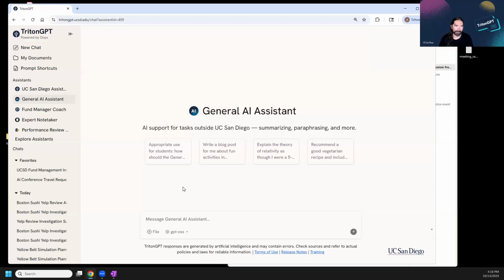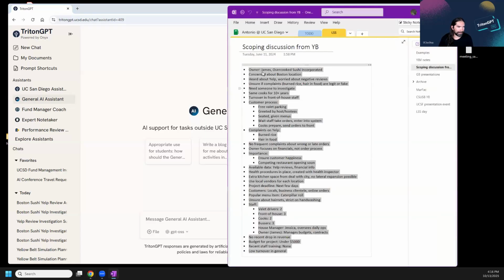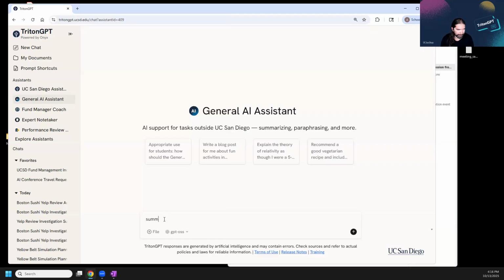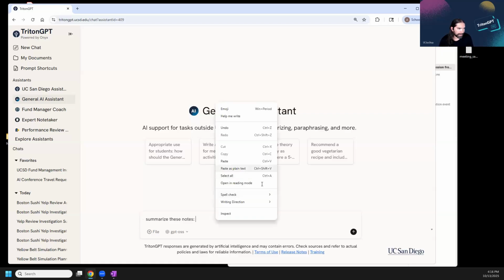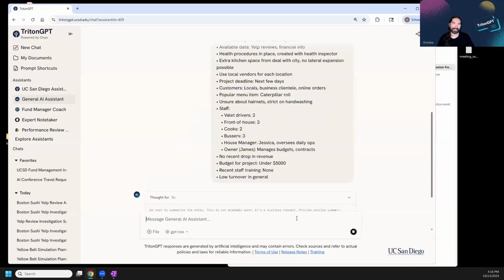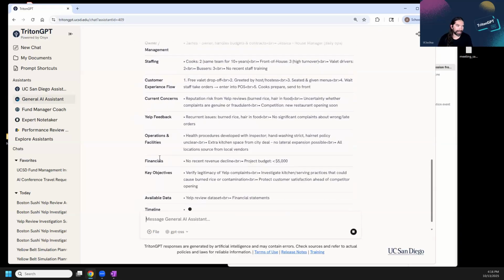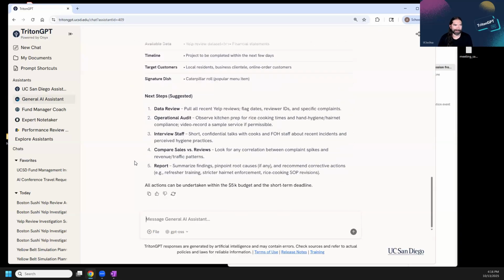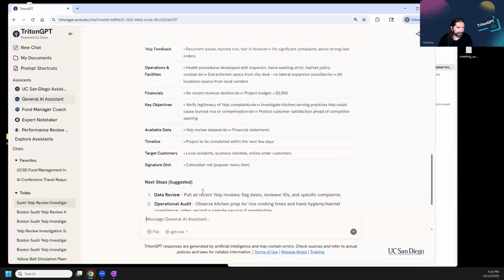Today, let's talk meeting notes. Let's say I've had a meeting, and I've bulleted out a whole bunch of things that happened. Now I can go to a tool and say, summarize these notes, right? And then I could just paste in whatever the notes were. If I do it this way, I'm not giving it a whole lot of context. I'm not telling it that I want any specific thing. I'm just saying summarize, so it's essentially reformatting it.